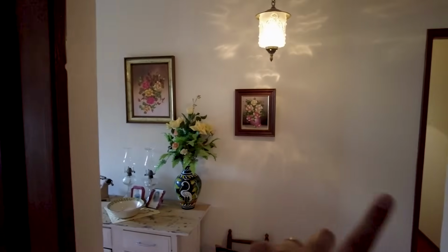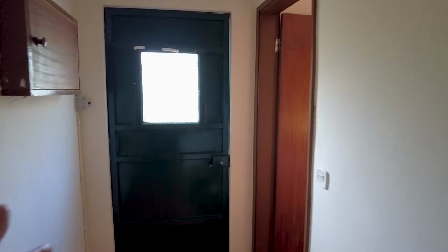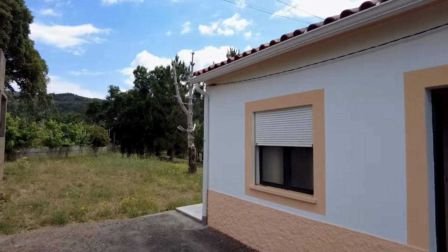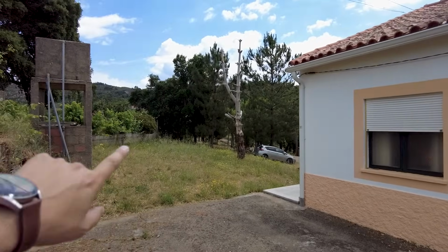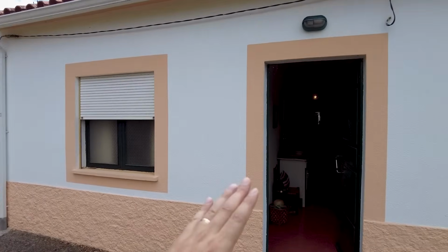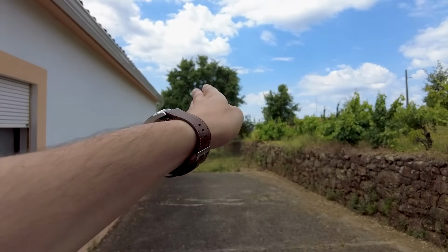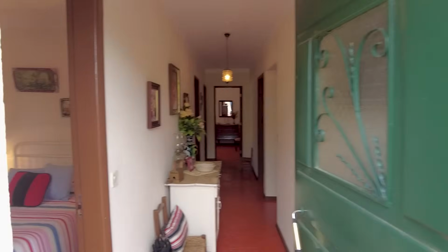Now we have a T corridor, left and right. And here would be the main entry if you want to use this. So we were here. If you by any chance don't want to use any stairs or cannot, you can create an entry here and then you are in your home. Also, a tractor to plow all of the property will use this and pass all around till the end of the property. We'll walk that part.